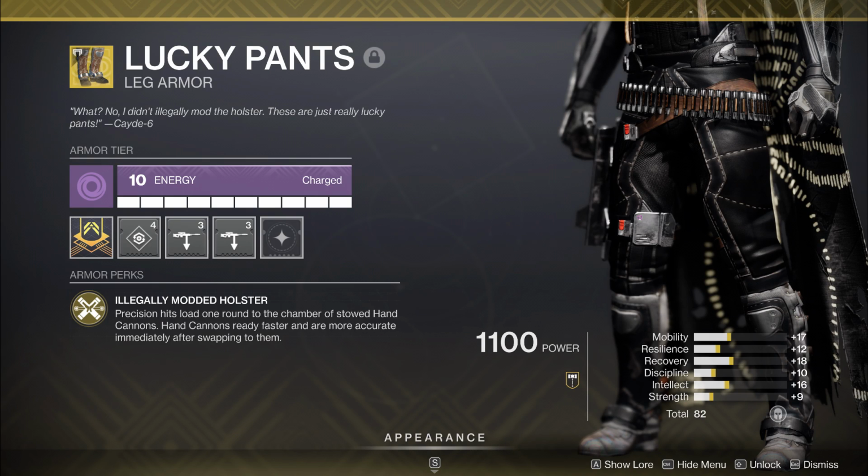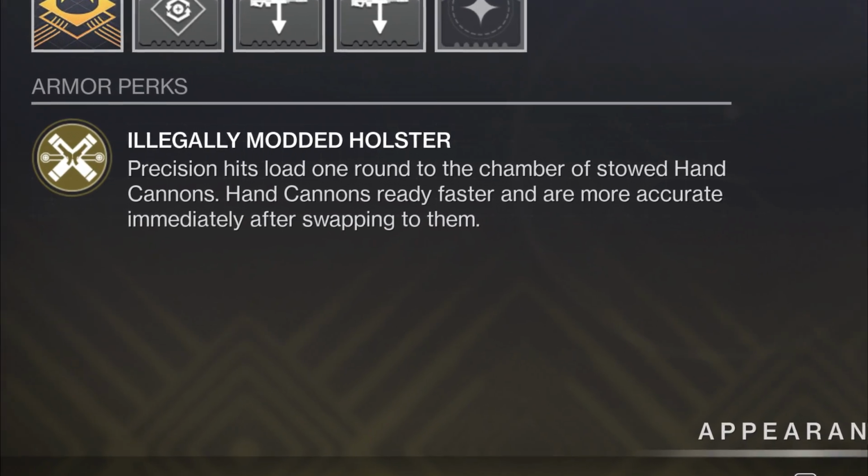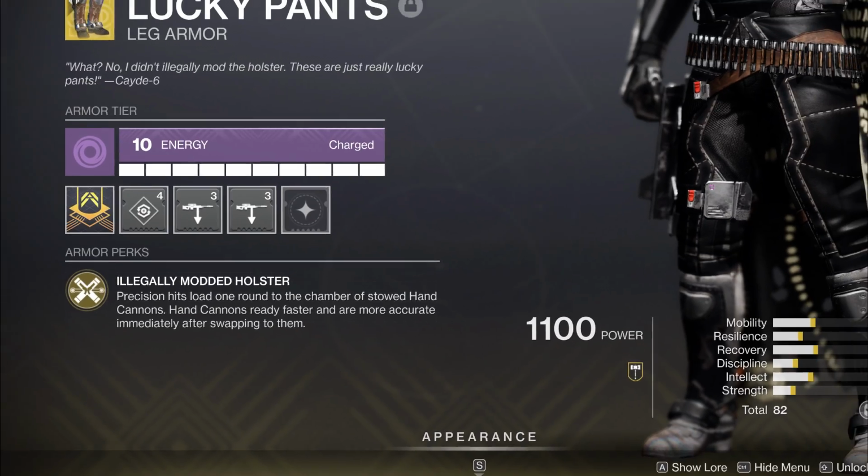In this video, we will be doing a before and after look at the exotic hunter boots Lucky Pants. Before the recent change, the perk read: Precision hits load 1 round to the chamber of stowed hand cannons. Hand cannons ready faster and are more accurate immediately after swapping to them.